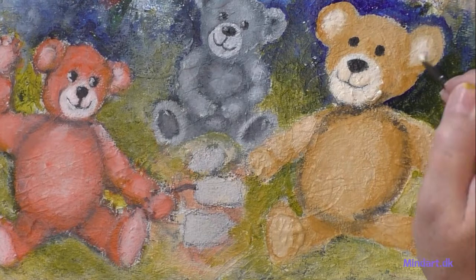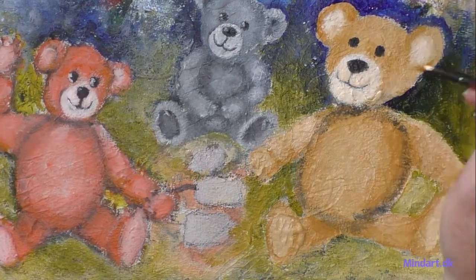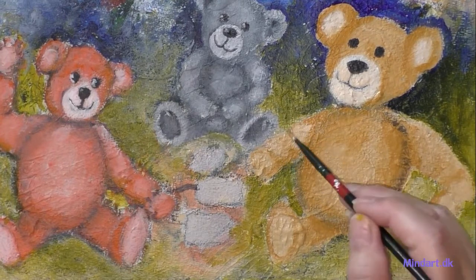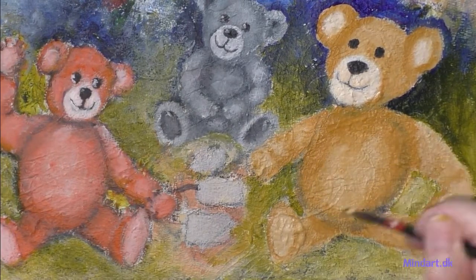I don't have a very small brush, so instead of making the teddy bear's mouth thin, I use the white too.